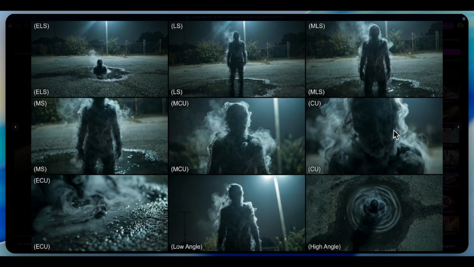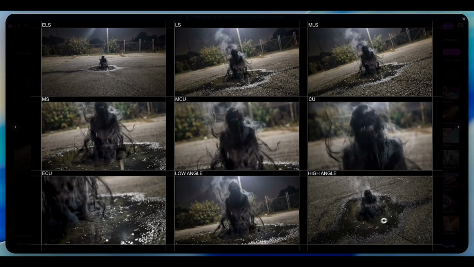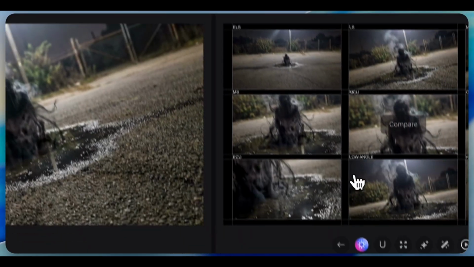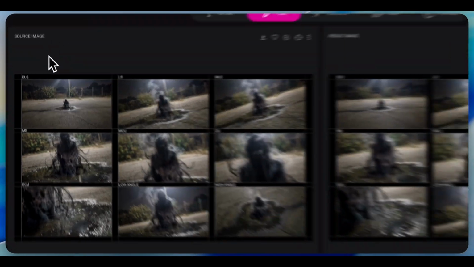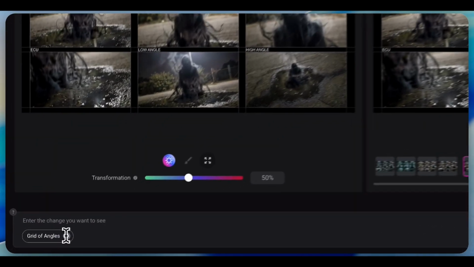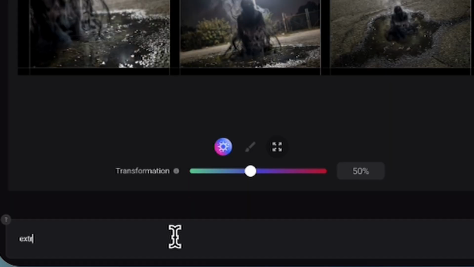And this is beautiful. I love this one. Getting a lot of high value cinematic camera angles. So let's say this is an angle we want to use. So it's very easy. We send this over, we drag it to our source, and then using Nano Banana, we'll get rid of the suggestion because we don't need it anymore. And we're just going to write extract the bottom right image and make it full screen.